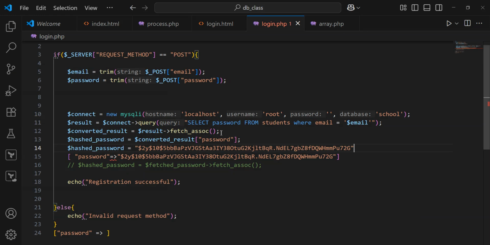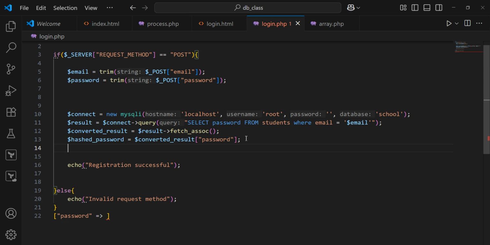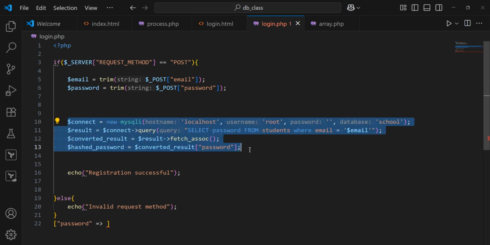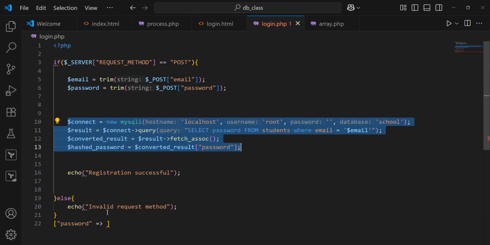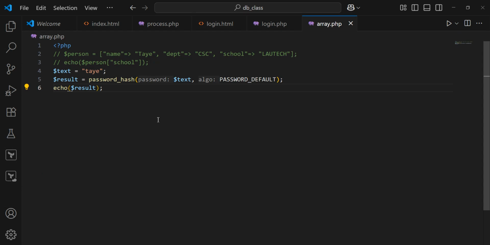Let's move on. Now, we are going to remove all of this here. No, I think we have done all of this. Next, we need to explain some things. Login.php, which error is here? I want to figure out where the error is coming from. Oh, I've seen it. It's on this line. So let's move on. Let's go back to this our array.php and continue.